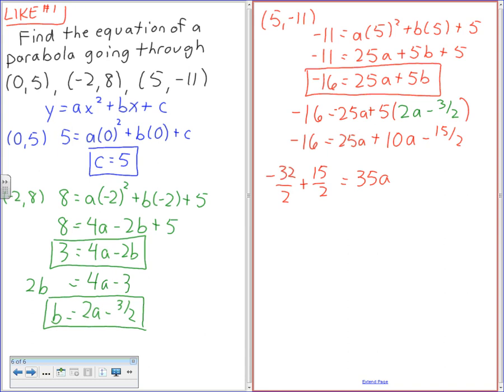Very good. Okay. And you don't have to do that step right there. I always find it easiest to do it together just because you have that fraction, right? So this should be hopefully negative 17 over 2. Does anyone have this answer on the page? I got that? Alright, so mark right there. So A should be negative 17 over 70, yeah.